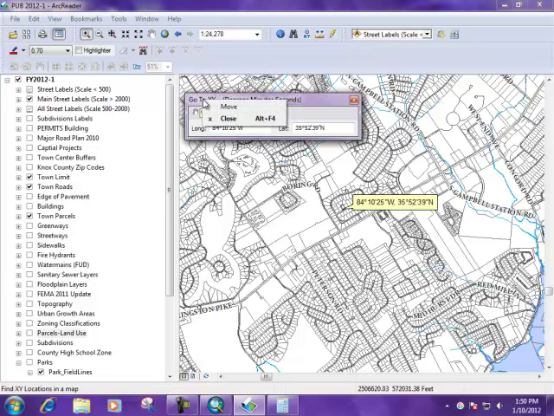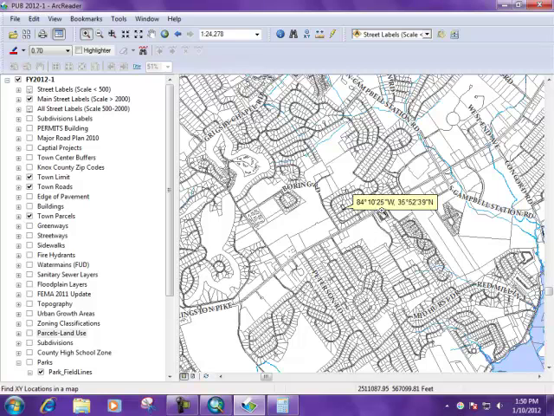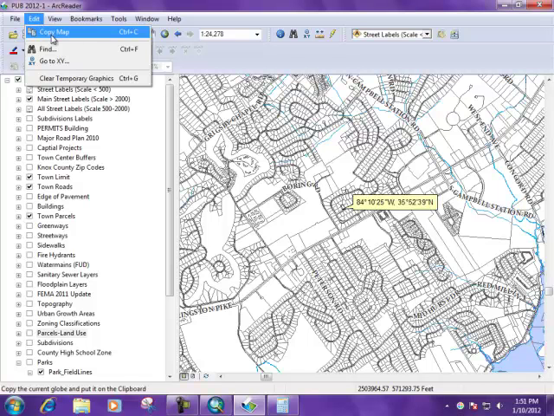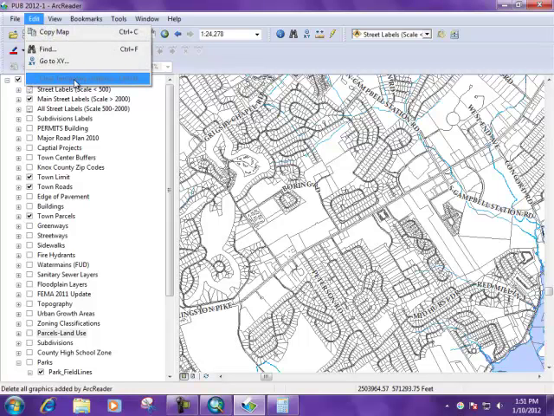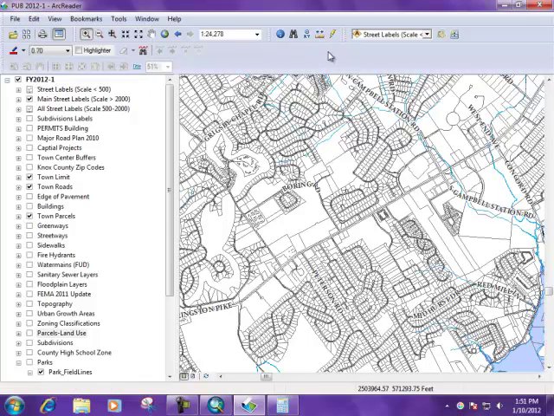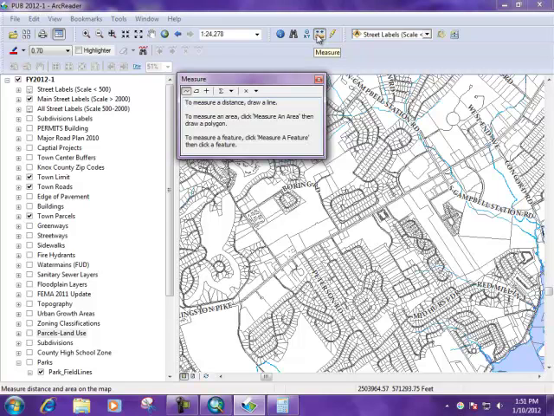All right, so next thing, no, I don't know how to get rid of that. Delete it. Use the eraser or something. Yeah, it's grayed out. No, I've never tried to delete that, so I'll have to figure out how to delete that a little bit later. Okay. Does Control Z work? No. Clear temporary graphics. Good one. All right, so if you accidentally put something on there, then you can go to Edit and Clear Temporary Graphics, and that will get rid of it for you.